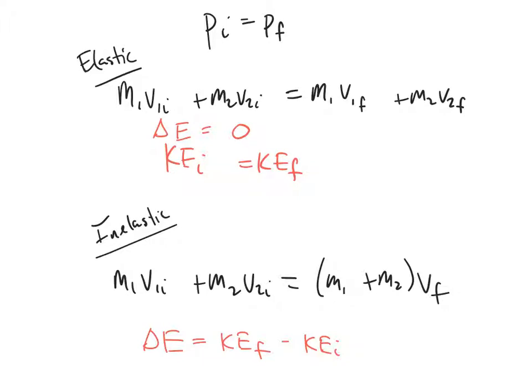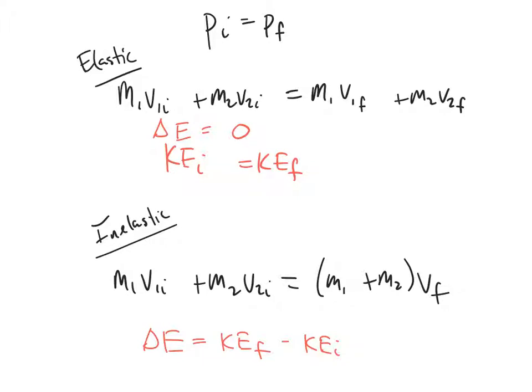So don't memorize. Do you see what I'm saying here? I really want you to understand this. Don't memorize it. Understand what's going on. If it's moving, it's got to have kinetic energy. If it's moving in the beginning, you call that initial. If it's moving at the end, call that final. Whatever's moving in the beginning, if it's 5 objects, it doesn't matter. You'd add all those kinetic energies together, and that's KEI. And then if only 2 of the objects after the collision, out of all 5, are moving, those 2 objects get added together to be KEF.